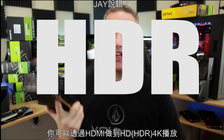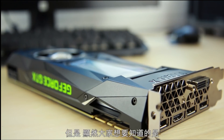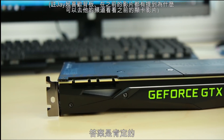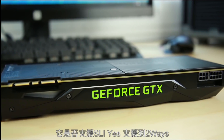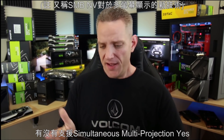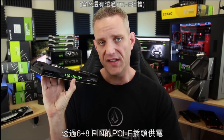You can do 4K playback through HDMI. In terms of outputs, it's got the same stuff as the 1080 — HDMI 2.0b, three DisplayPort 1.4, and a dual-link DVI. Does it have a backplate? Yes, it has a backplate — but for $1,200 it better. Does it support SLI? Yes, up to two-way, especially with an HB bridge — definitely recommended. Does it support simultaneous multi-projection? Yes. G-Sync? Of course it supports G-Sync. It's got a TDP of 250 watts and a recommended 600-watt or higher power supply for the 8-pin and 6-pin PCI Express power connectors.